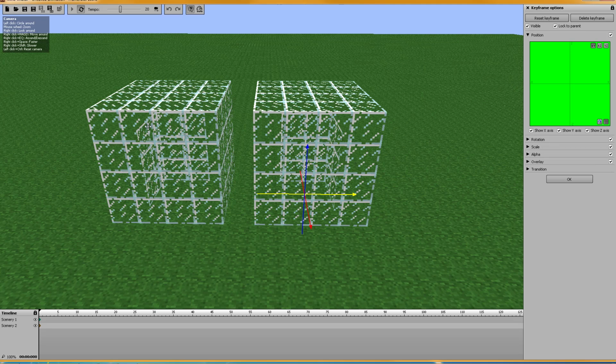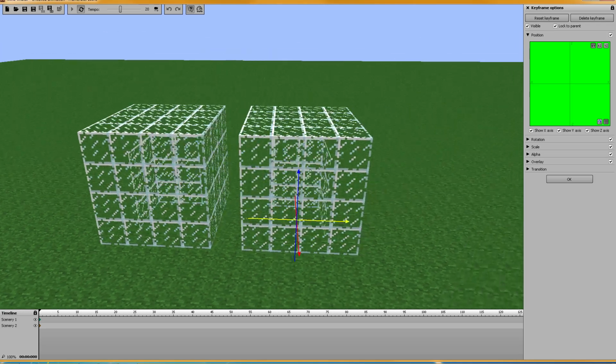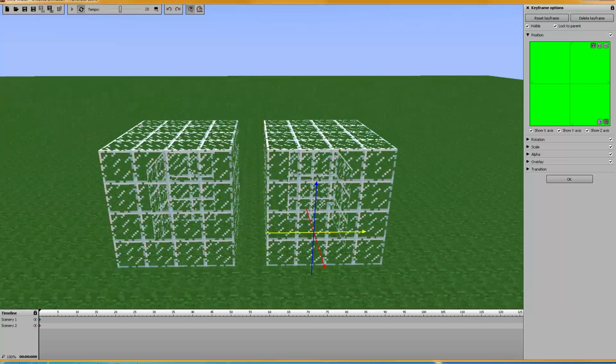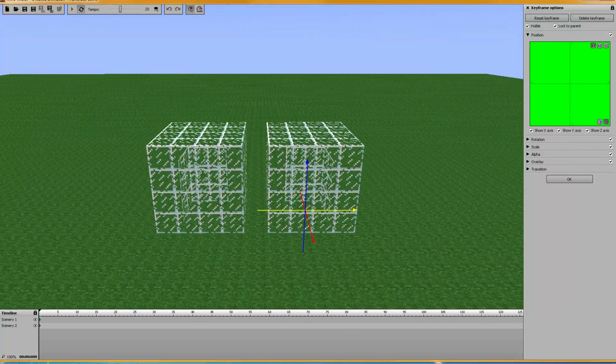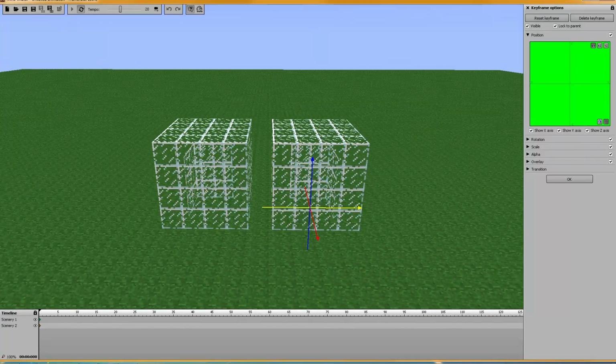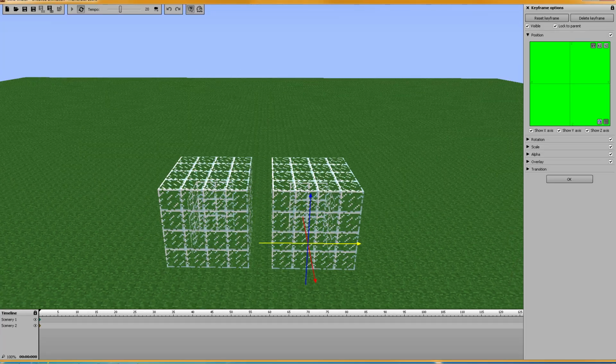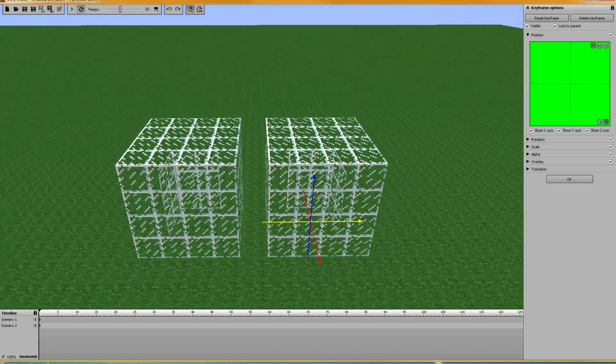So my suggestion is do it in single player world because it's going to be a lot easier to access the files. Unless you are the server host, then you just pull them off your own computer. Anyway, folks, that is the, I guess, custom schematics tutorial using WorldEdit and McEdit. Both will work. Both are very quick and easy to use if you know what you're doing, and if not, there's always a YouTube tutorial for it.